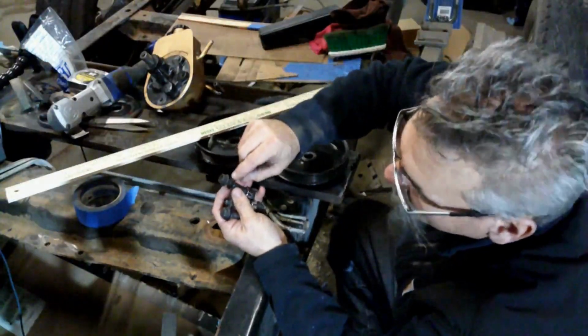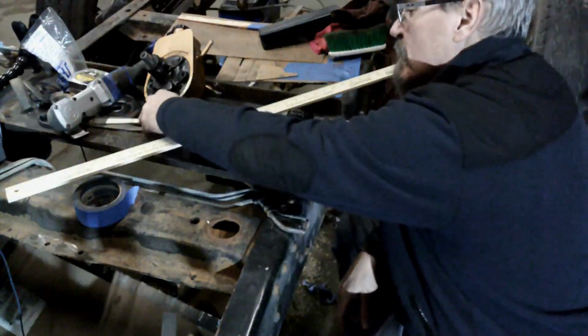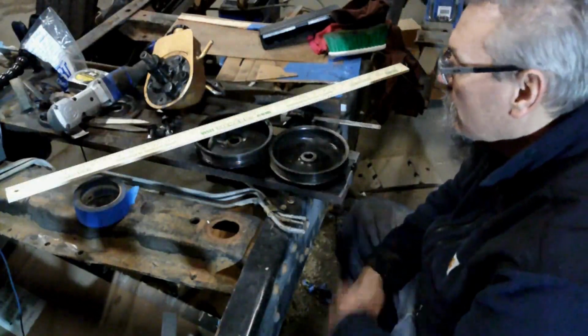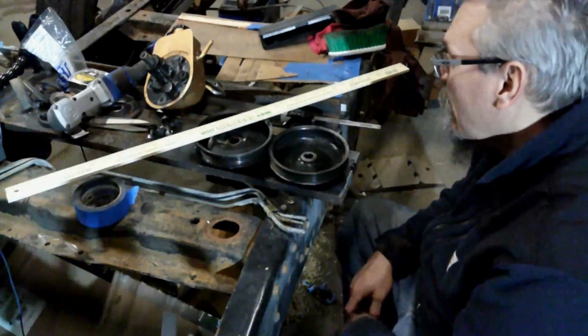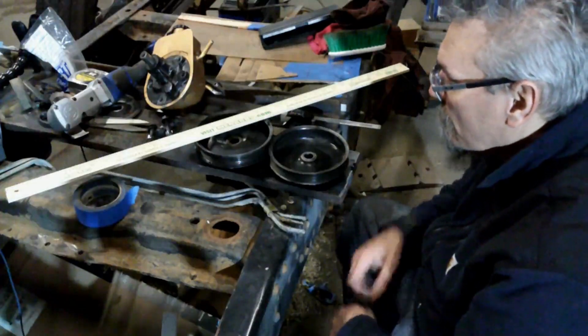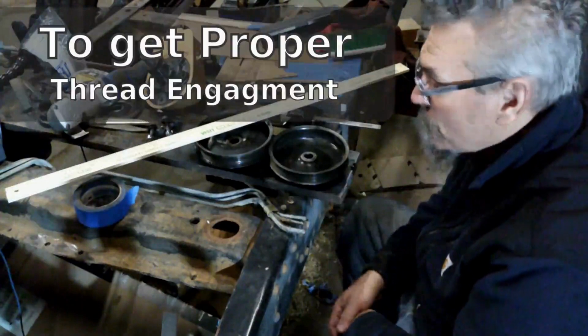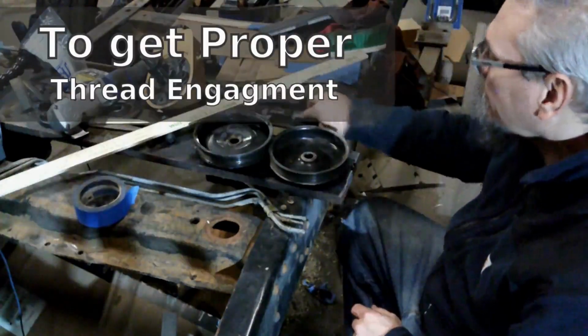In worst case, we might have a single washer installed at this space. So let's give this a go. We'll install that, and if I like it, then we're good. If we're just a hair off, we can go with the washer. If I have to get any sort of washers or spacers added, I'm probably gonna have to go to a hardware store and buy longer bolts. So here we go.